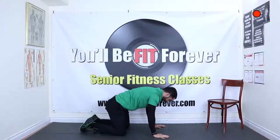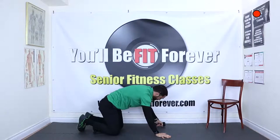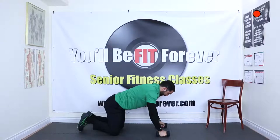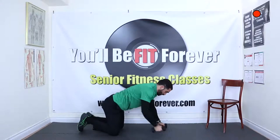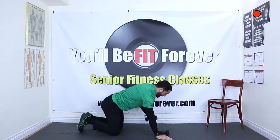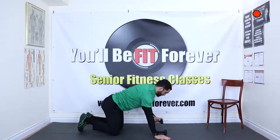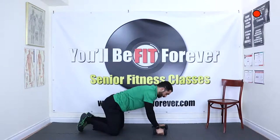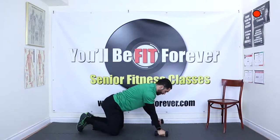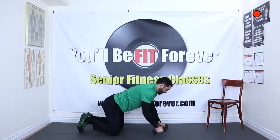I'm in quadruped, okay? Hands and knees. What I'm going to do is grab the weights. I've got a couple of different options here. My preferred option is I'm just going to have the weights in my hands, and I'm going to row and row, alternating arms. If that bothers you, have one hand down, and then switch your hands, okay? I like to have my hands on the weights. It's easier on my wrists for me. Hand down. Good. Don't even think about stopping, folks. We're going to do about a bazillion of these, okay?